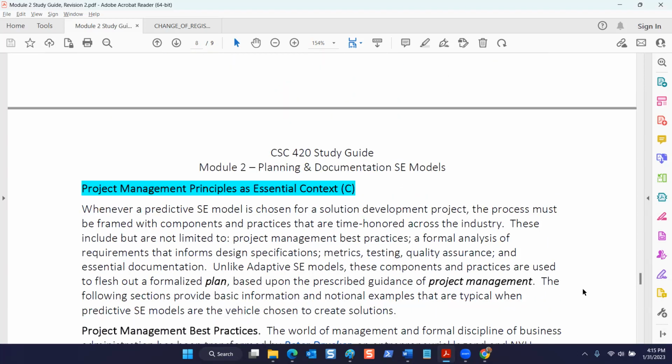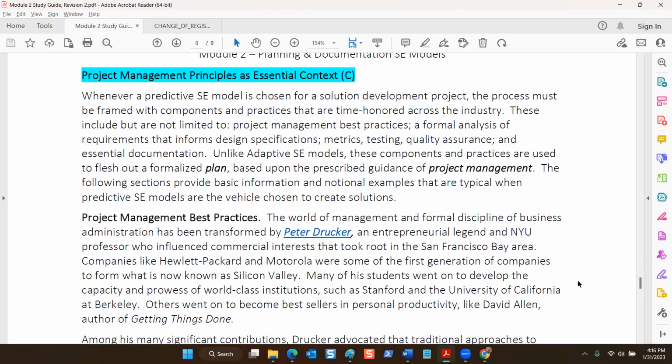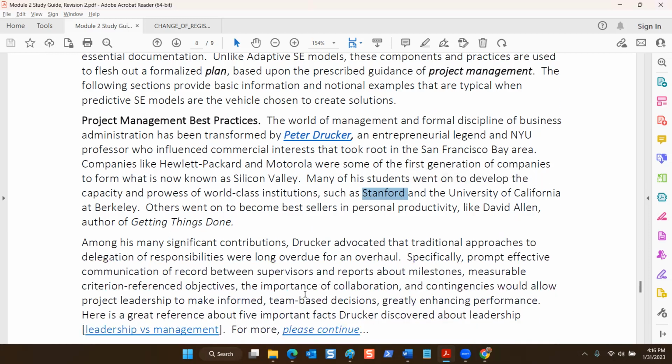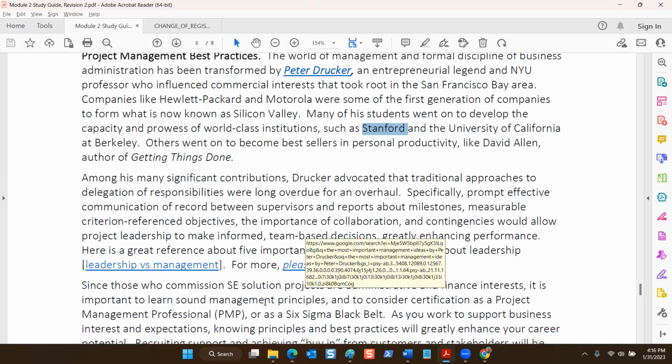We'll finish up with clean room and project management principles because there's a big piece of planning and documentation that involves project management, and we need to introduce you to the Einstein of the business world, a man called Peter Drucker, and how he was like the Einstein of project management. And he's required reading in a lot of places like Stanford, right? The best business schools.